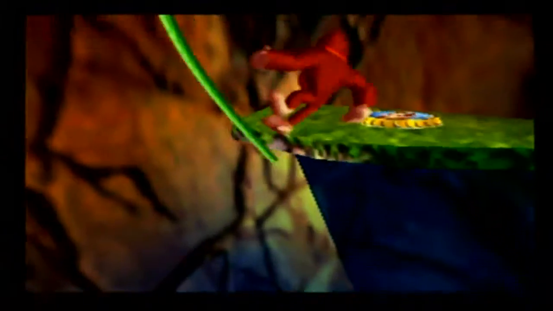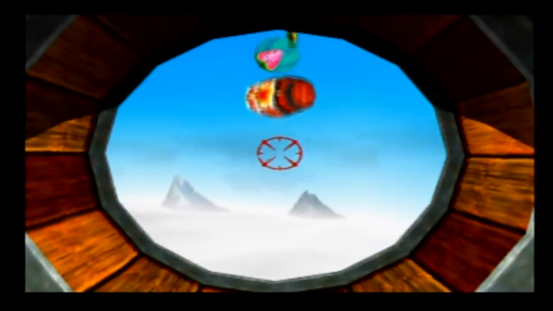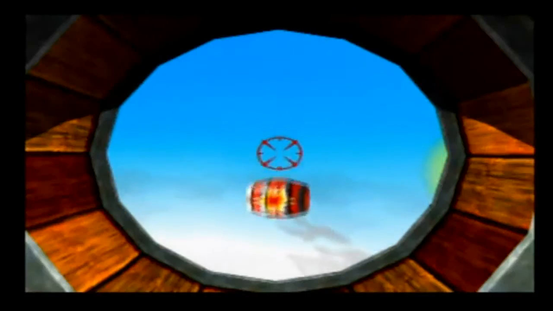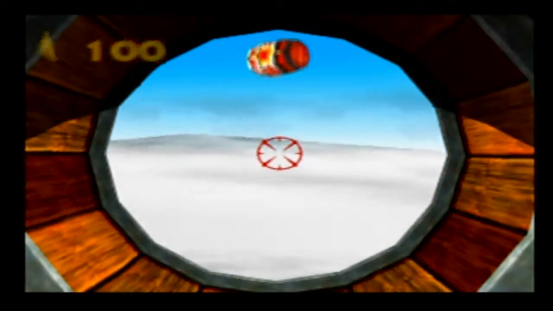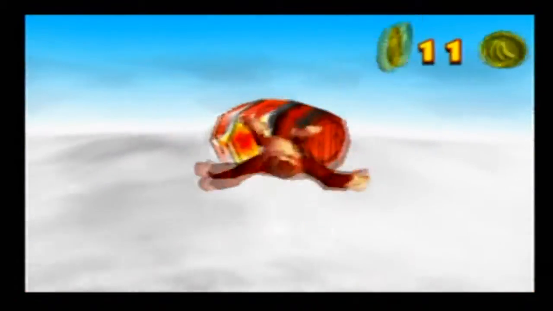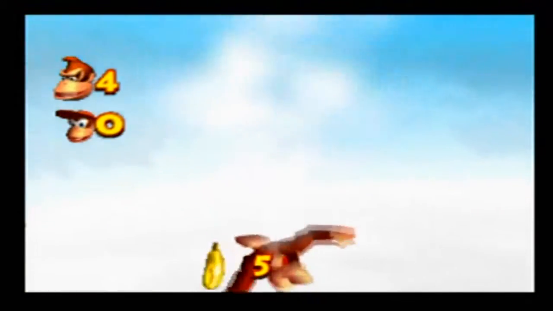And now, about that baboon blast. There should be 2 coins and 2 bunches of bananas here. I just need to press Z when they line up. Good. Yeah, these are pretty easy to do. Well, for me at least. Yeah, and that sound means that I have collected every regular banana in this world with DK. Not necessarily every golden banana, because there's one right here.